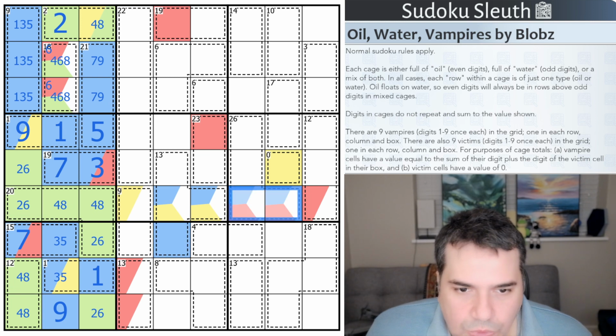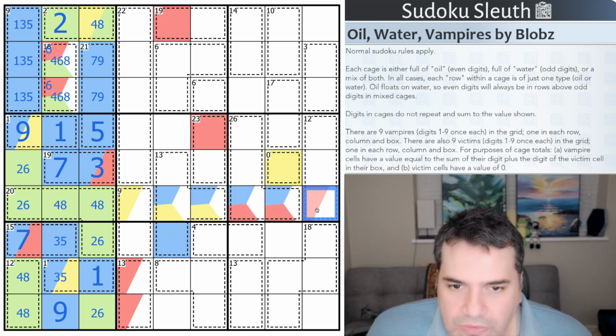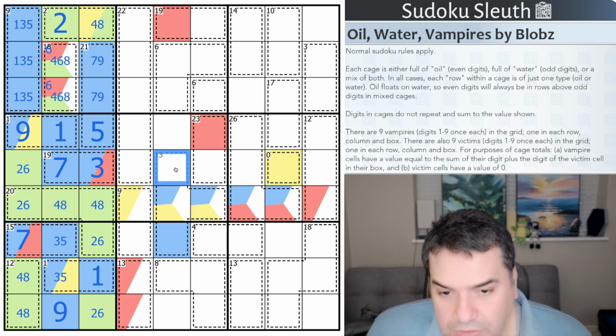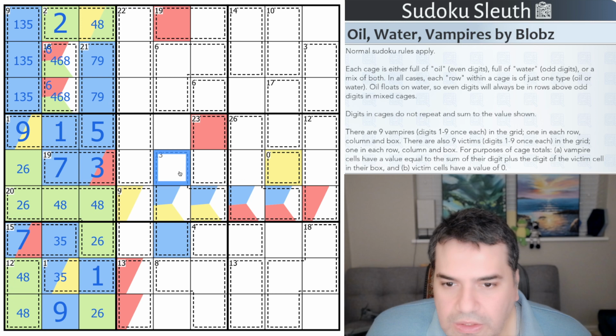This is also water. That's 4 odd digits now. One of these is even, one of these is odd. I don't know which one it is. Because there is a victim in here, potentially, I could have 2 odd digits plus a 3rd odd digit. So that can still be odd, as weird as that sounds.